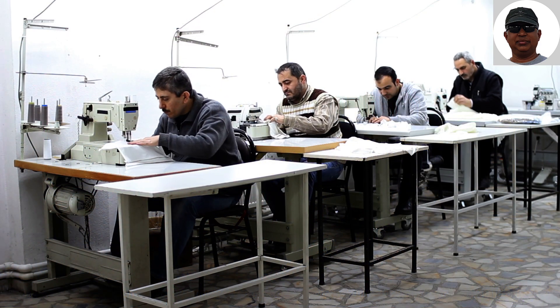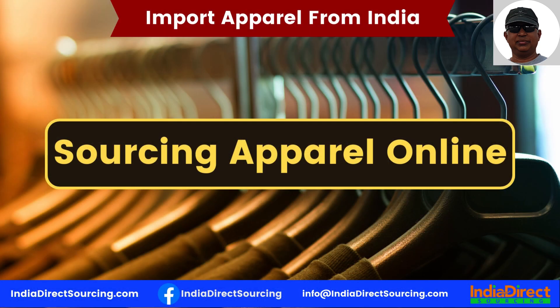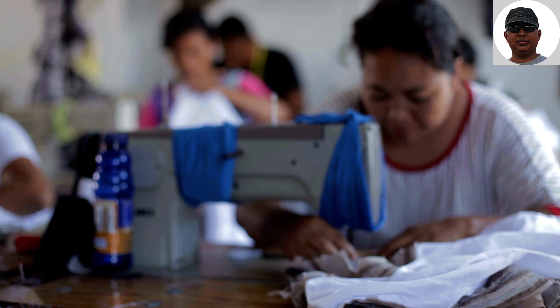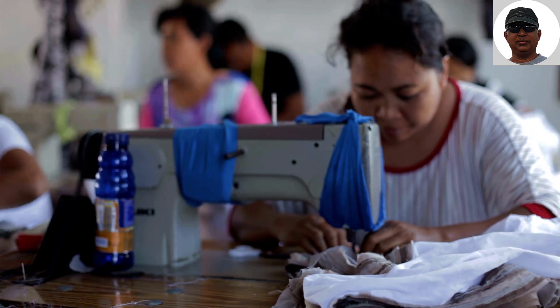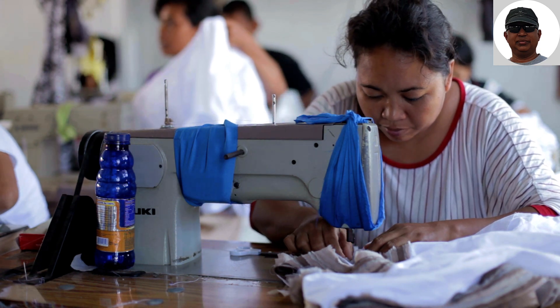With that out of the way, let's talk about where you can find Indian apparel exporters or wholesale sellers online. Sourcing apparel online has its benefits: it saves cost, communication is more efficient, and you can actually research exporters, compare them, and review them before working with them. All of this is from information available online and client reviews, which means you are likely to choose a verified supplier. Sampling different types of apparel like gym wear, t-shirts, formal shirts, and hoodies is much cheaper and can be combined into one shipment for you to review.